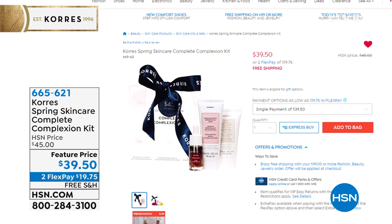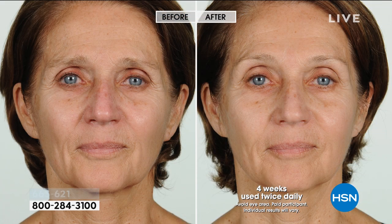All award winners too. Allure Best in Beauty, the pomegranate was the Oprah's best treatment product. The pomegranate one. Yes. And you know when Oprah says anything, it just becomes wildly popular. But not just because Oprah said it. This is an award-winning line, and the results speak for themselves. Look at that before and after.